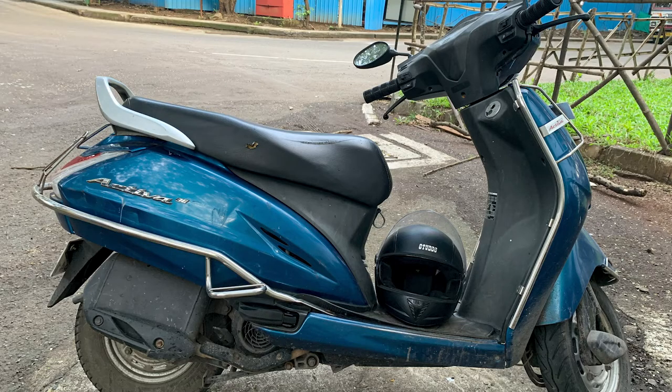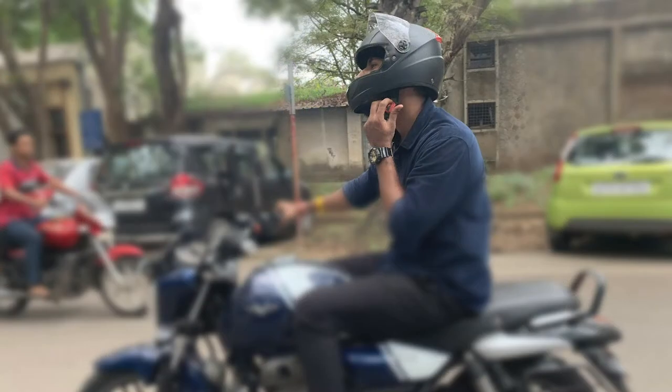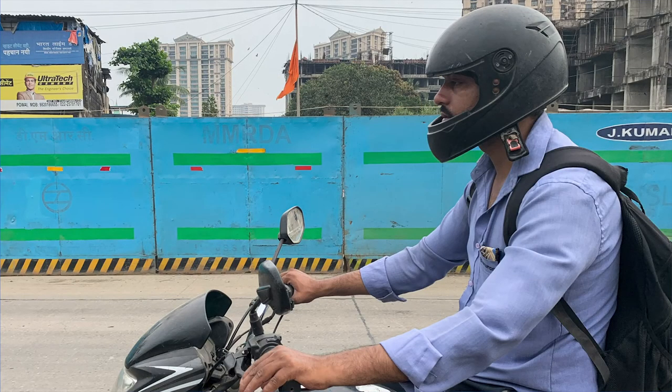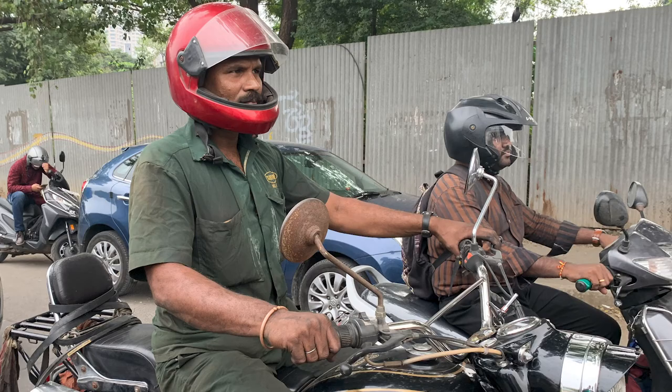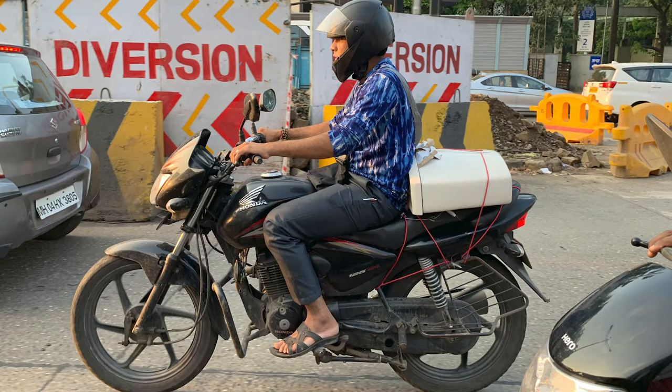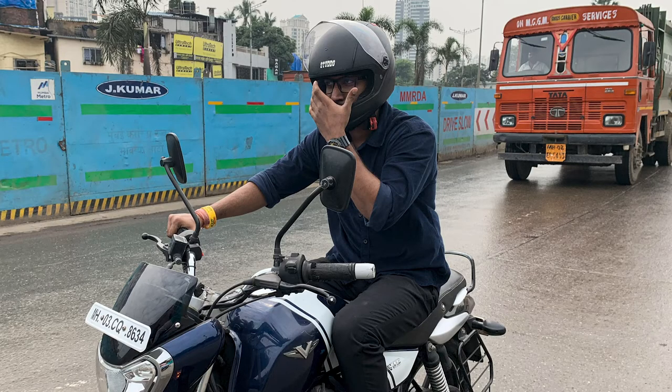We did a lot of observations of people's problems — how they store their helmet, how difficult it is to buckle, and why people don't buckle their helmet. If you don't buckle the helmet, the helmet flies off and the head hits. We found that at least 20% of accidents involve people wearing helmets but not buckling them. It also becomes very hot and muggy; people use a cloth inside, many drive with the visor up though it hurts their eyes, and interaction between two people is extremely difficult when wearing a helmet. It also restricts vision — helmet sizes are so big they sometimes restrict side vision.